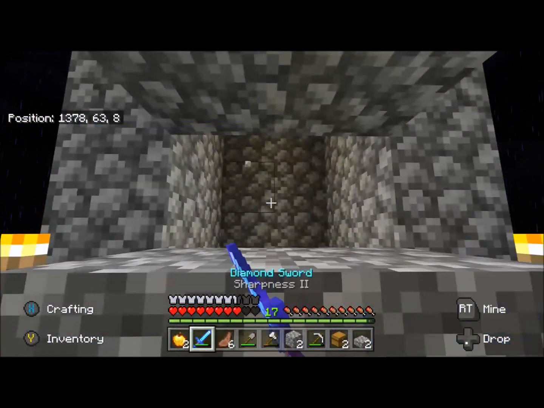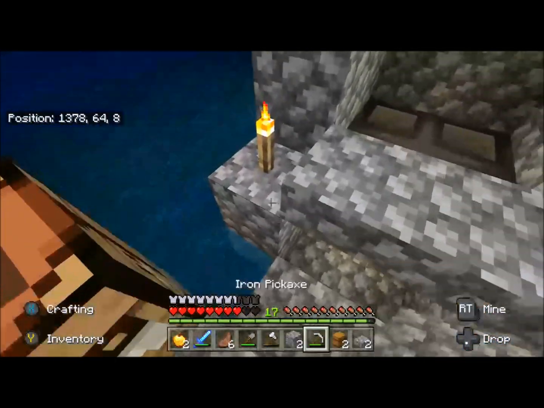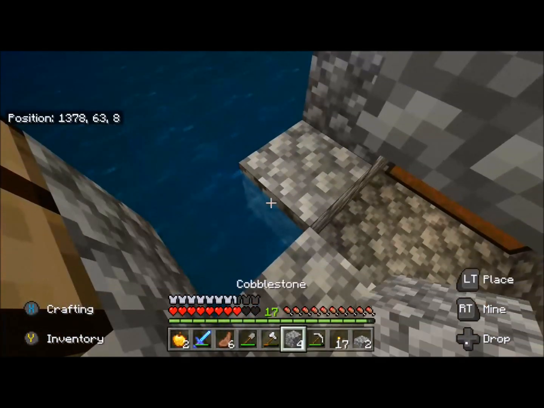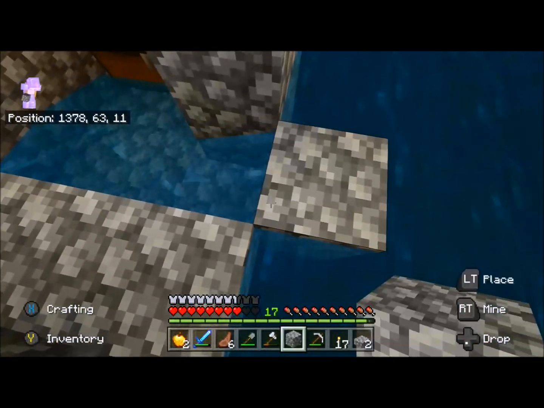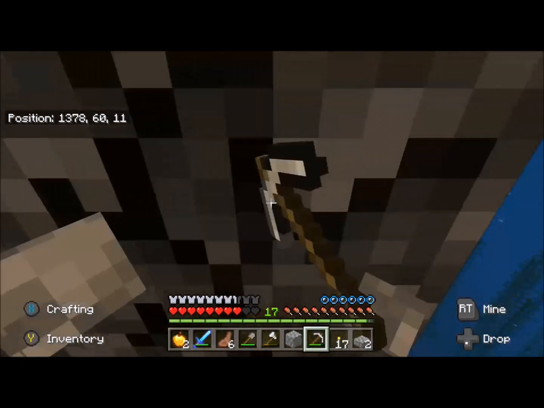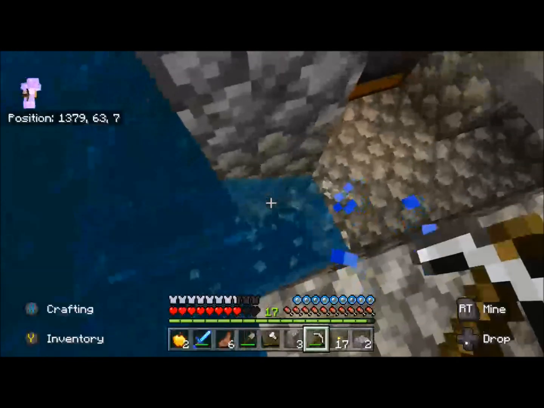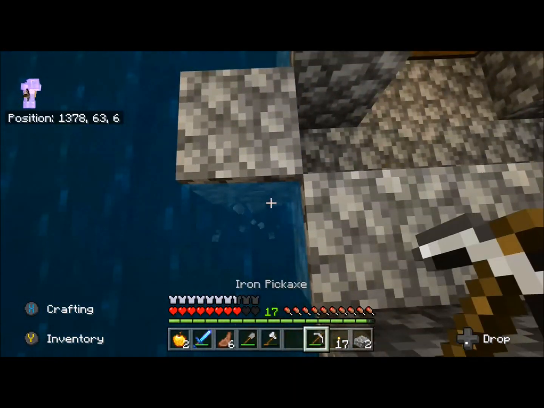So, honestly, you could probably just sit right here, smack, crouch down. That's still a little annoying, so we're going to get rid of these two torches here. I'm just going to put them here. And we're just going to make a way down right here. Then we're gonna break this and go boom, boom, boom. Then break that.